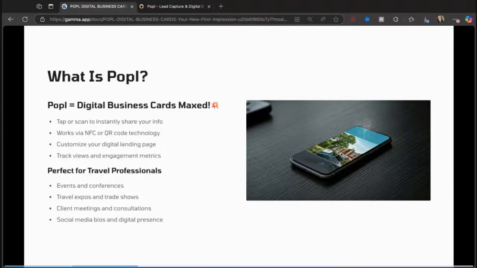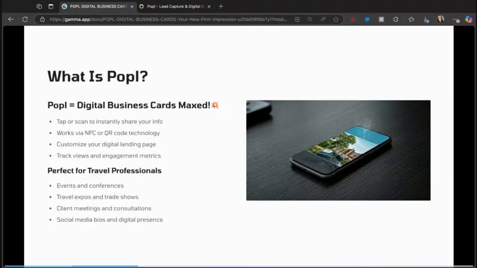This is perfect for travel professionals, for events and conferences. A big one: a lot of people shared my contact info when we did regionals. That wasn't this year, it would have been maybe last year or the year before. I just shared it with one person and then I saw it trickle around. So it's great for that. Travel expos and trade shows too.